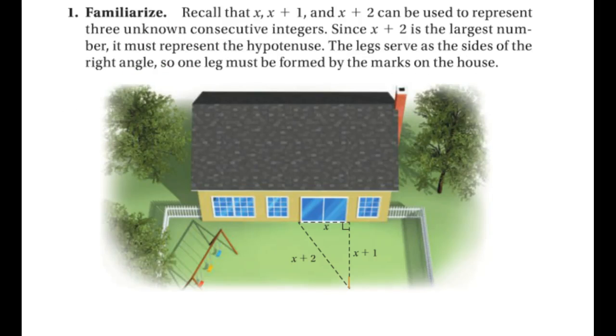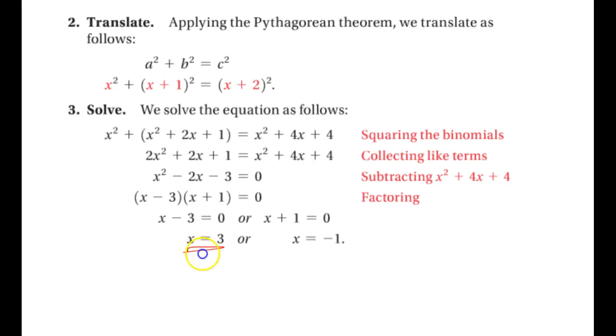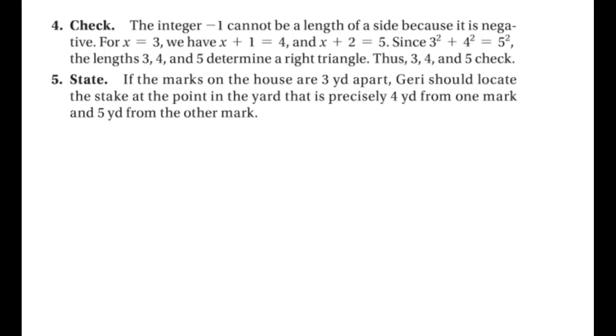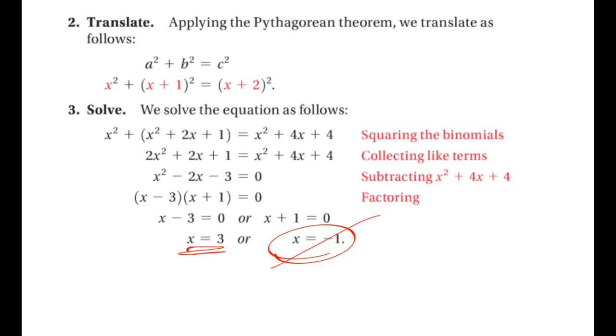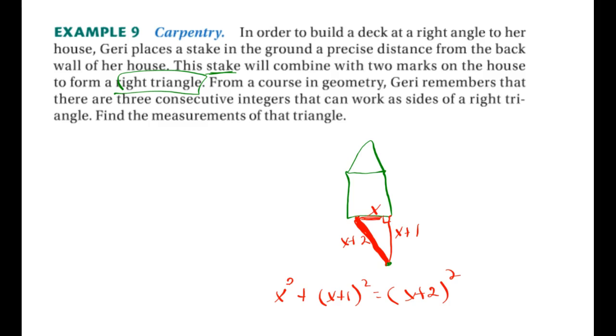And I'll let you see how the author did it here. Again, it doesn't make sense to be negative 1, so we throw that out. So if x is 3, then we go back and answer the question. Probably a 3, 4, 5 for my x. So this is a 3, this is a 4, and then 3 plus 2 is my 5. So those would be my 3 answers.